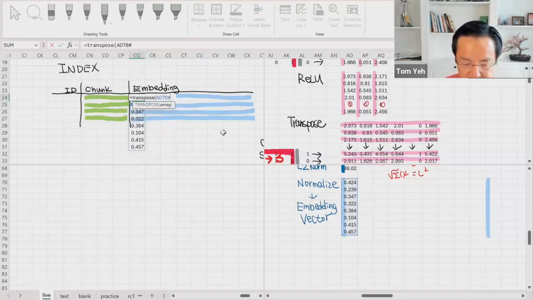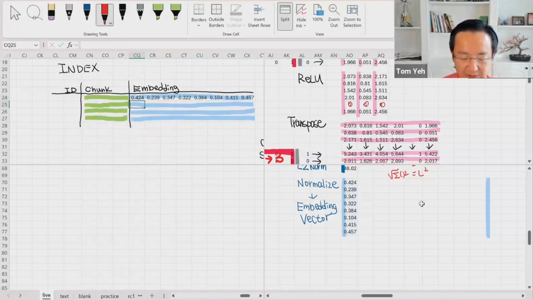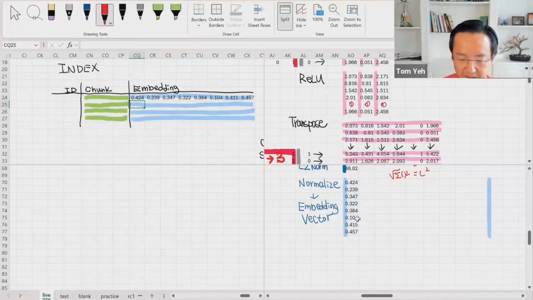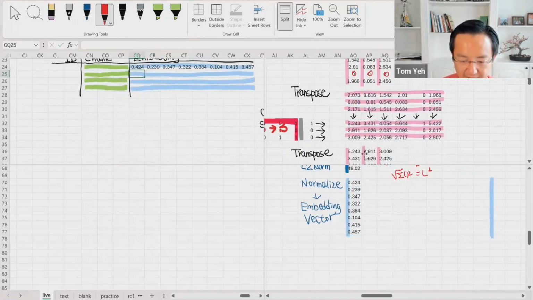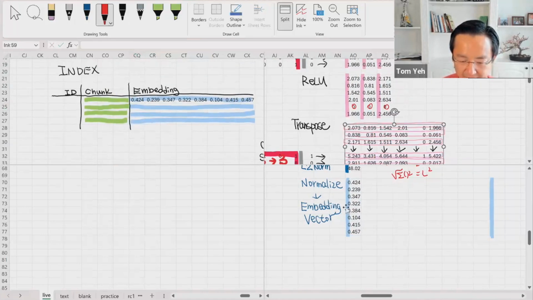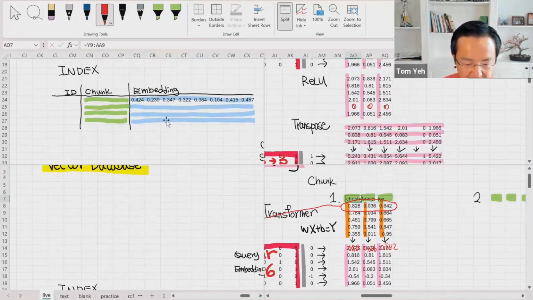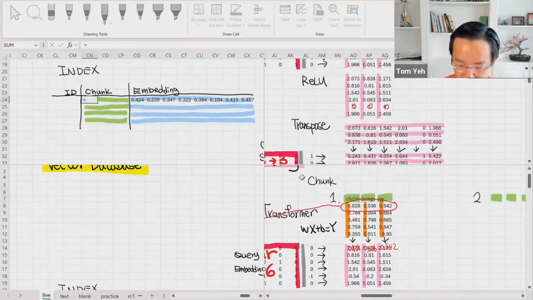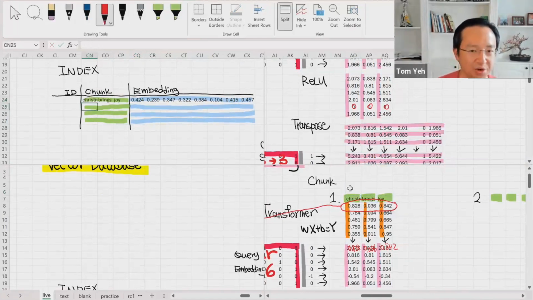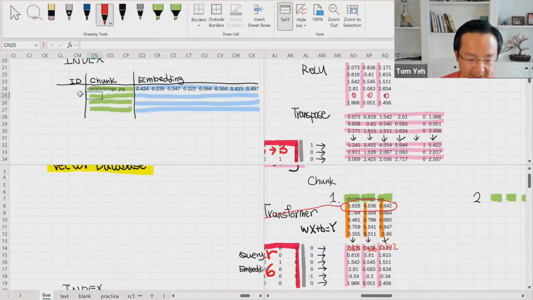Okay, I have 10 minutes. Let's do it fast enough. And then I would also like to have my chunk information, so I go backwards. My chunk is here. So now I go back here and set this to the chunk. Now what I'm doing is storing this into my vector database table and assigning the ID to 1. This is my first chunk.